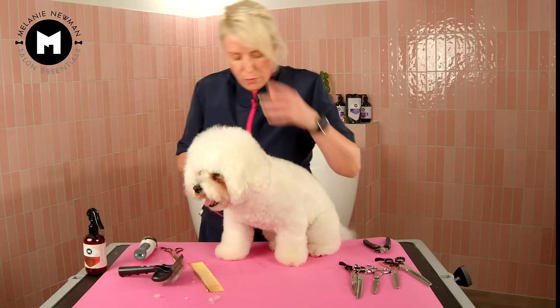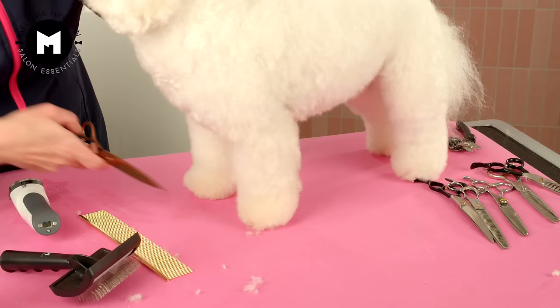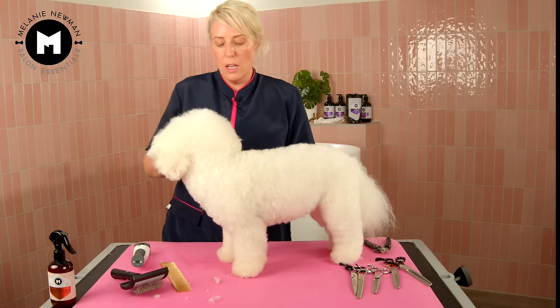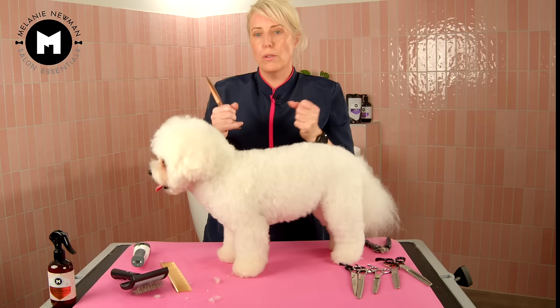So when I trim my feet, I like my dogs to stand. So I'm gonna just get him to stand just so he's comfortable. And then popping my scissors on a 45 degree angle and just using the tips, I'm going to cut around his foot, and I'm going to cut it in a round shape because we're only giving him a tidy because his dad wants him to be super fluffy. So if I scissor any more on those little toes, he's going to end up with little tippy toes, and it's going to be shaped like this, and we want nice parallel, really full teddy like feet.